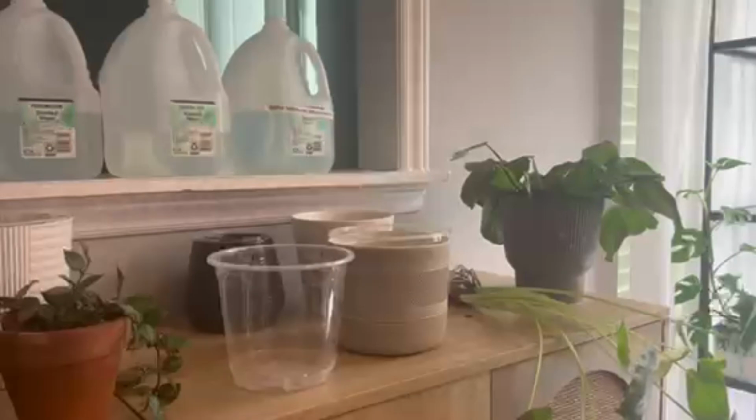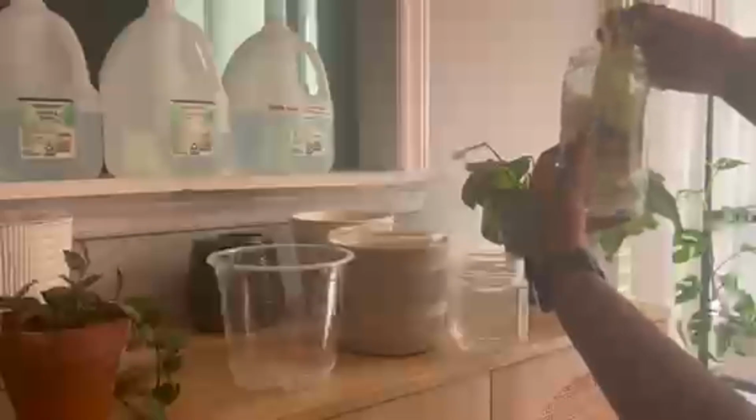I think I'm going to go pretty unconventional. This, I think, was a kombucha container at the time. I'm going to put her in this just so that she gets used to, yeah, let me see if I have something slightly bigger than that, because I think it can take a little bit more. Okay, so this is my favorite pasta sauce jar, in case you care. Yeah, I'm going to put her in this. I'll probably put her really low, and I won't fully fill this with pon, but that's the container I'm going to use.